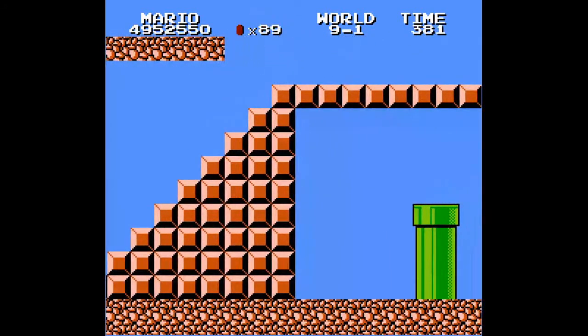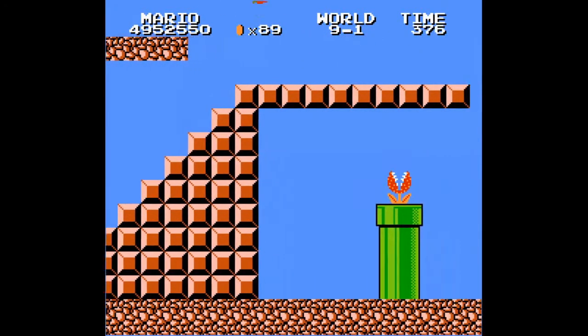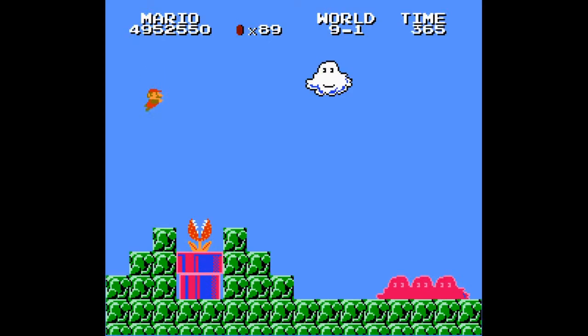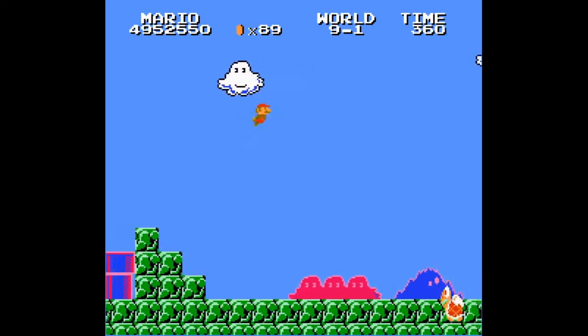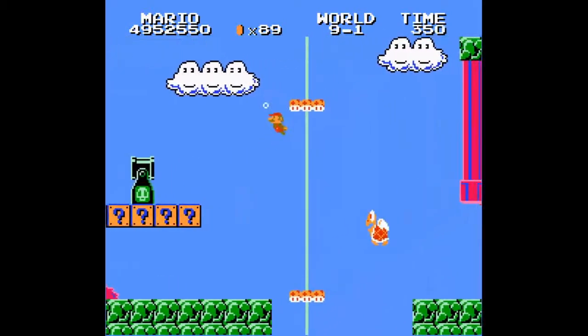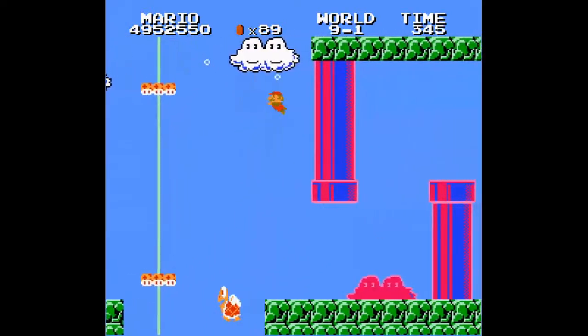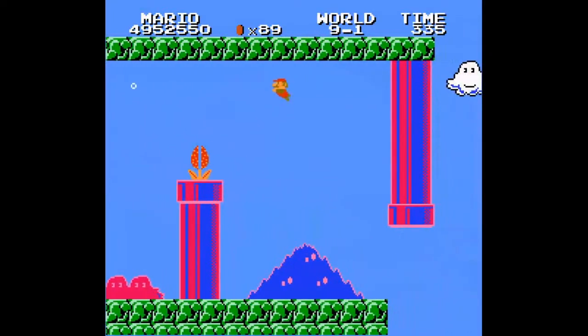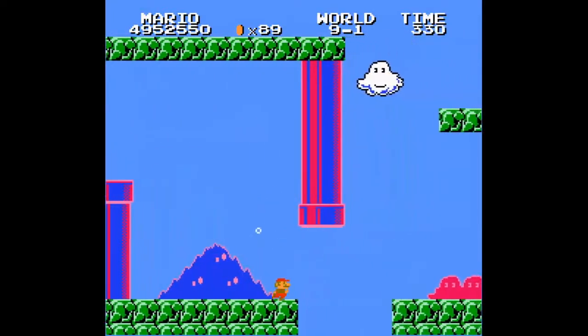So, what do we start with? We've got an area that's designed to look like a warp zone, but isn't. Yes, that's just the entrance to World 9. Okay, we're swimming in the sky. Fantasy world, sure. There's bullets and elevators underwater. Alright, okay. They weren't kidding when they said fantasy world.